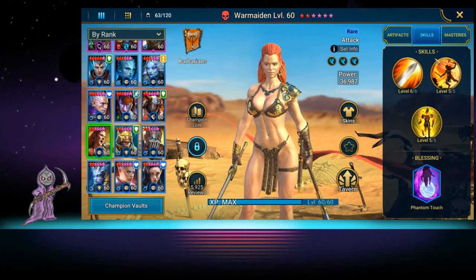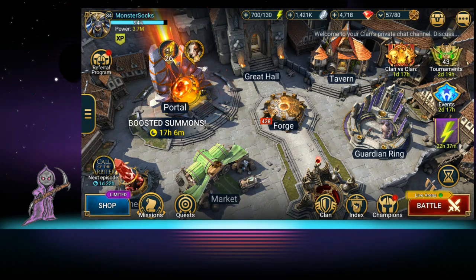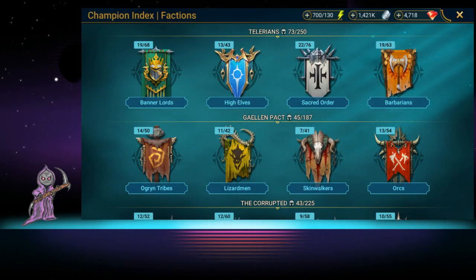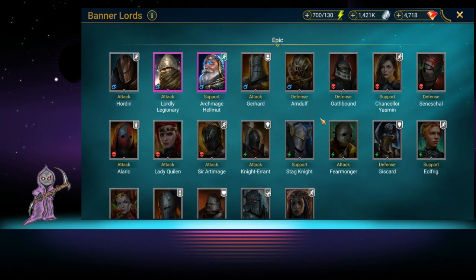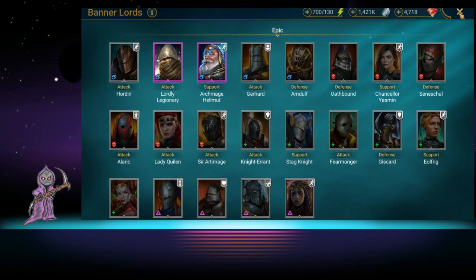So that's my life. If you have heroes that drop defense, I think, what is it, Deacon? I think it was Deacon that does it. She would be a good upgrade. Here, let's look. Let's just make sure, because I don't want to tell you guys the wrong thing. What is he? Is he Banner or is he the other one? Let's see. He's in here. I think he's the other one. I think he's Sacred Order.